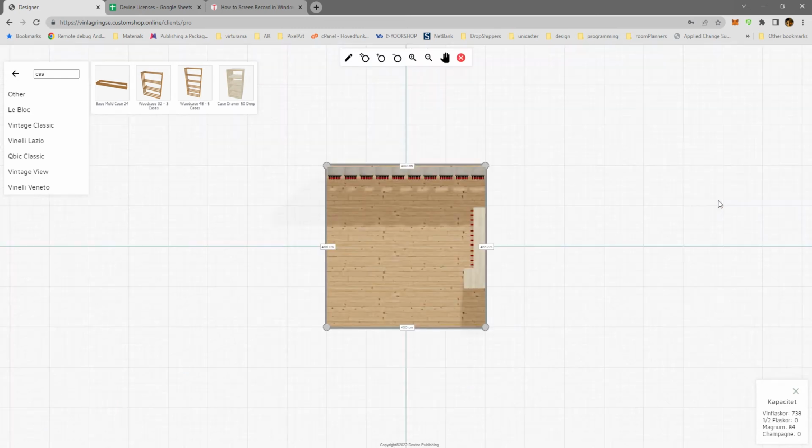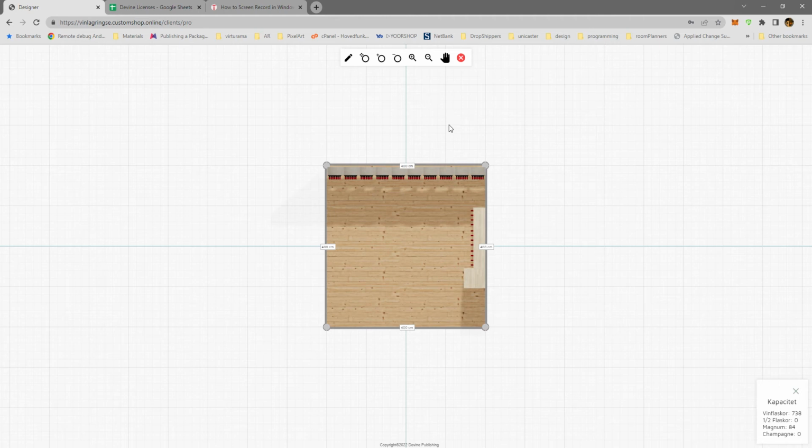Room edit is here. We can move the walls around basically. Add points, move them around. Let's do one more to make a corner here.